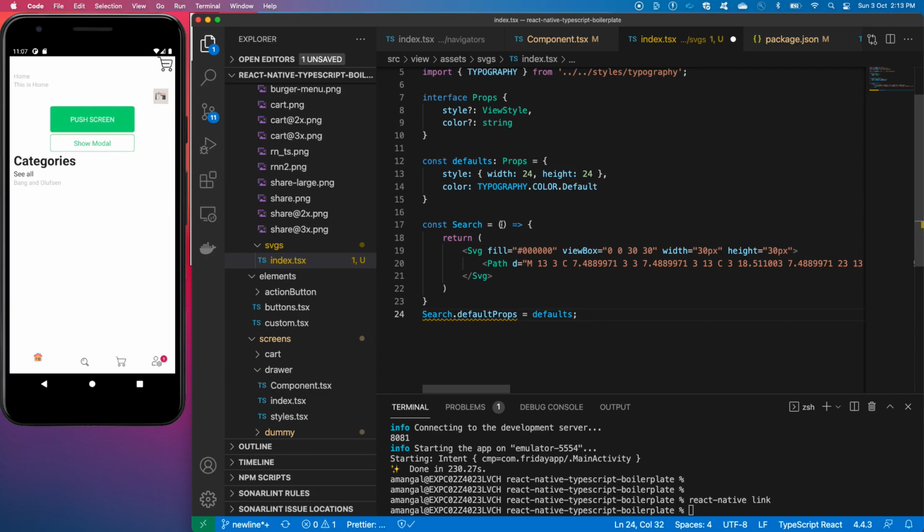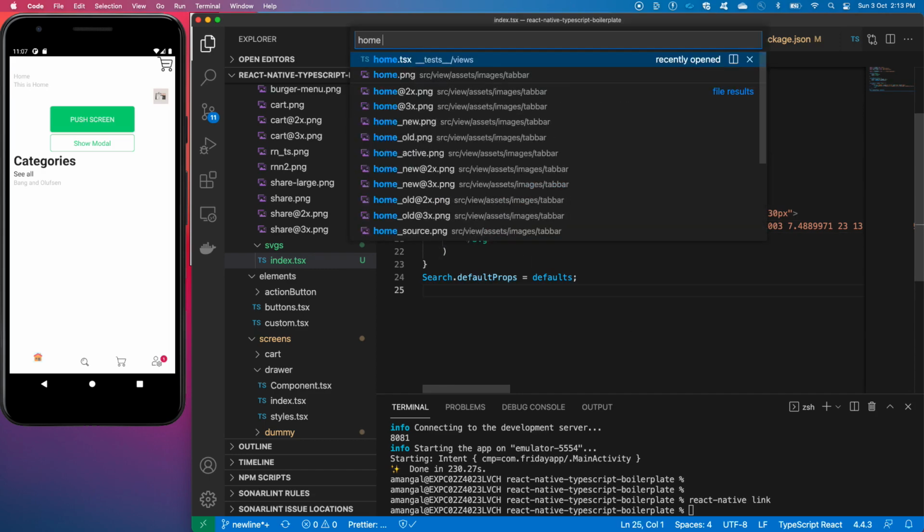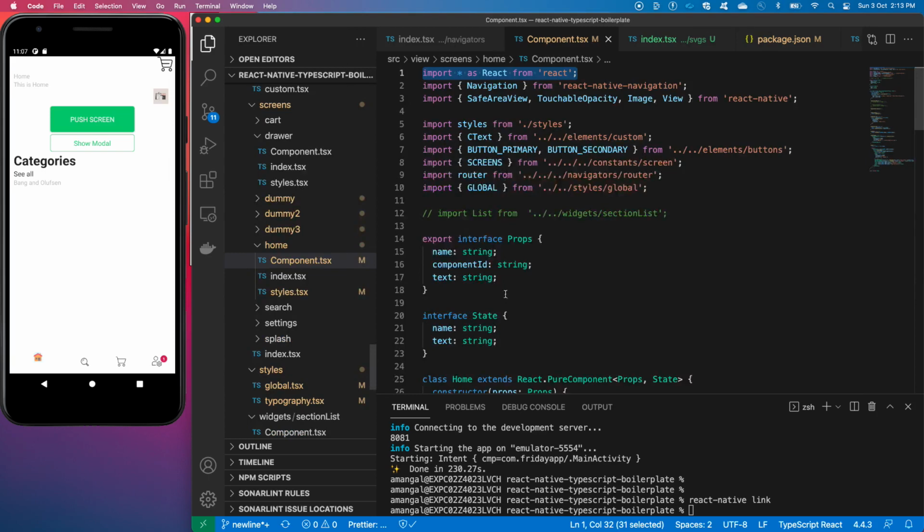And okay, so we need to do props. Okay, so now with that we have declared some defaults. So this is a pretty static SVG right now. How do we change colors for this? How do we change height and width for that? So before we do that, let's render it and see it in action.